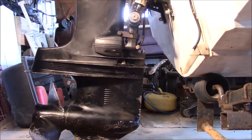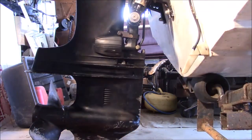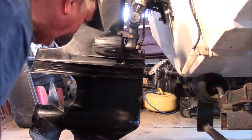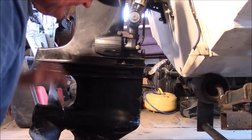Okay? The bits and pieces which make that happen can sometimes cause a bit of a pain in the neck when you're trying to assemble a lower unit. And I want to address that today, just a little bit. While we're talking about that, a couple of other little tips along the way.